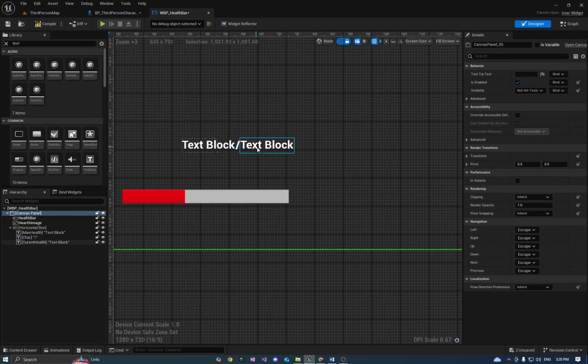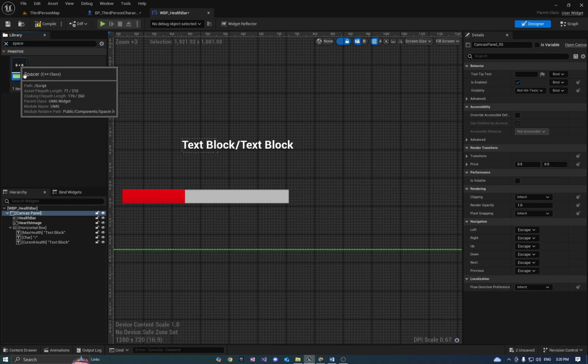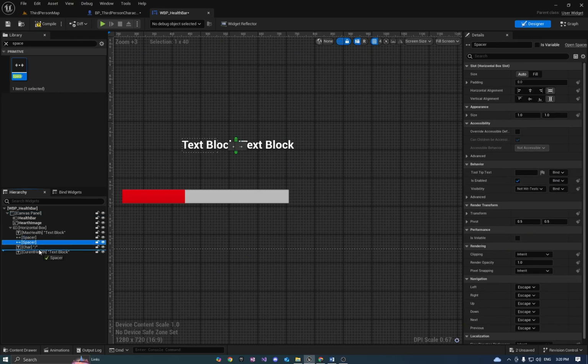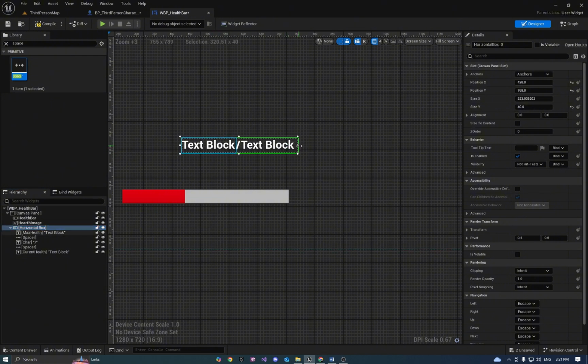But you see there is no space in between them. So how can we fix it? Just add a spacer right here, put it there, duplicate this, put this here. Now first of all, let's make the horizontal box a little bit bigger.